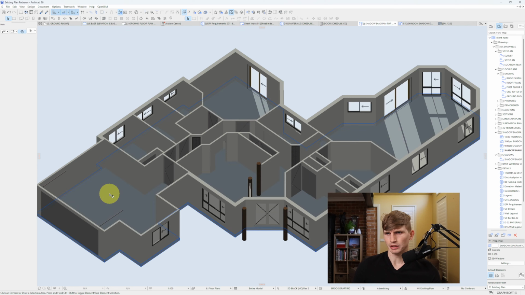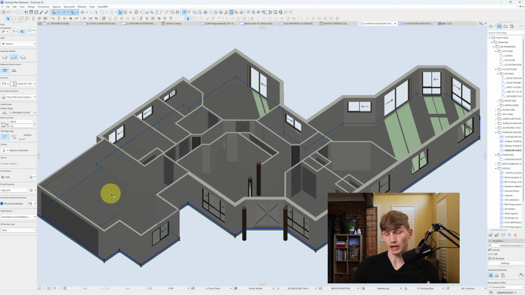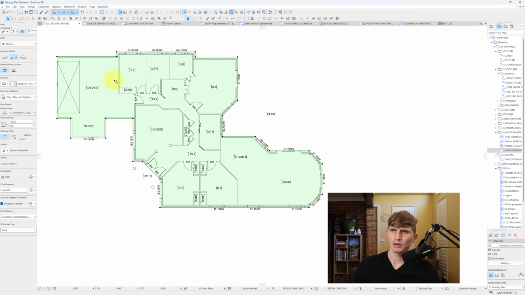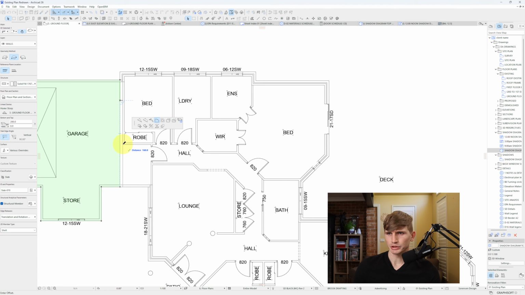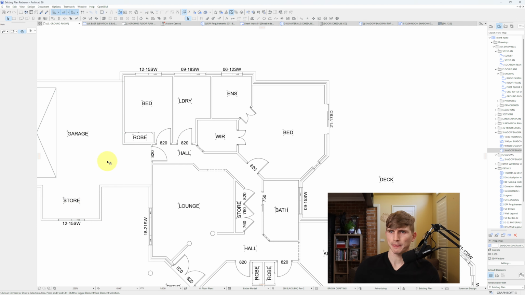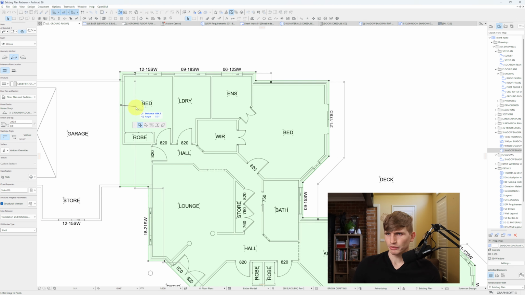The only thing is the garage height is in reality lower than the height of the rest of the building. So to change it so it's more accurate, we'll just go into 2D again. We'll take the slab and we'll use our split tool, this one just up here, and we're going to split this slab off the rest of the slab. Now this one, we're going to reshape it just so that it fits in just here, like that. And then we're going to reshape this other slab that we just created so that we're not overlapping with the two different slabs. That one and that one.